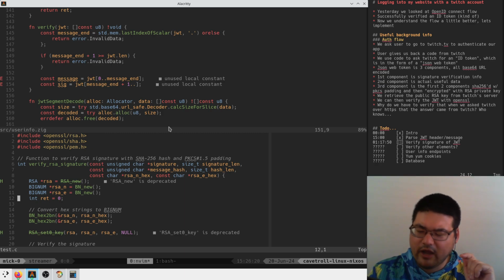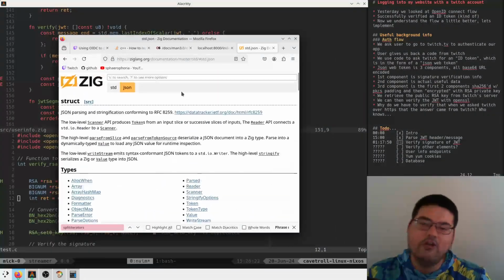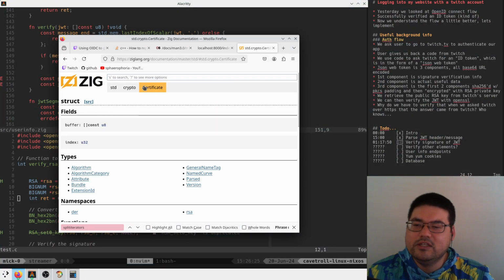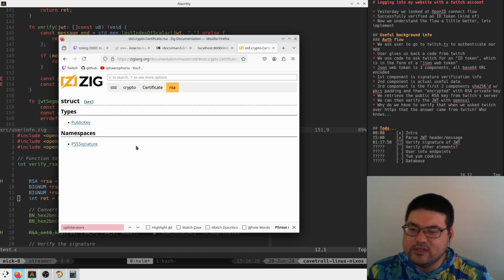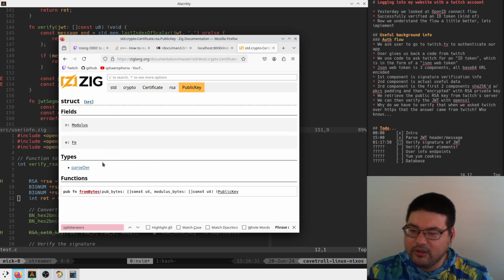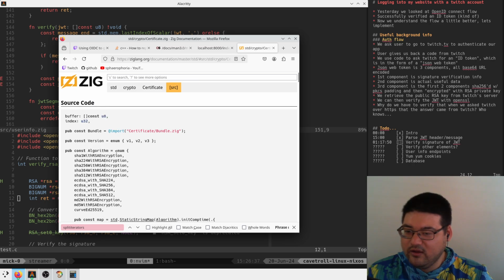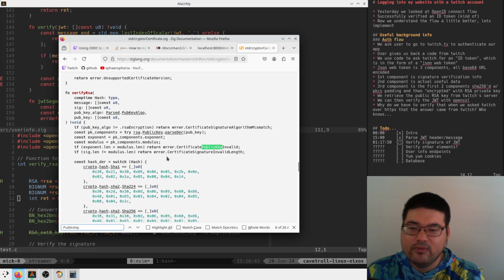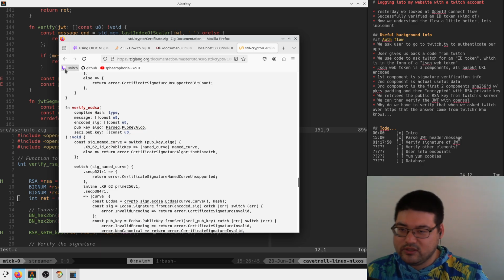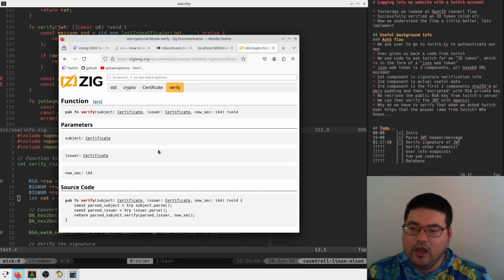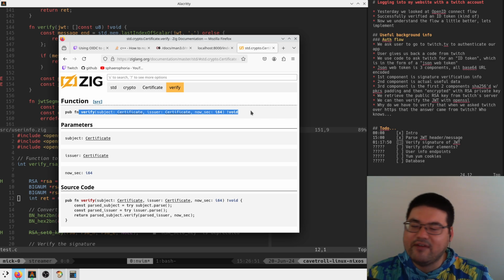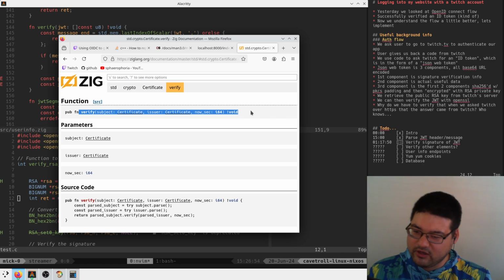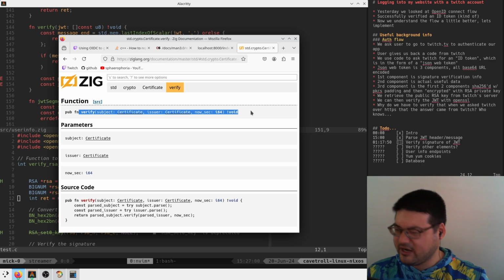I looked briefly into the Zig standard library. They do have primitives for RSA, but it didn't look to me that it was easy to use these things directly, right? They have this concept of a public key, and it has the components of an RSA thing, but it didn't feel easy for me to use. There were also these verify functions. But again, these are pretty based around certificates. So I would have to take the RSA components that I could have a public key for, turn them into a certificate, and then use it. And so I didn't really get it.